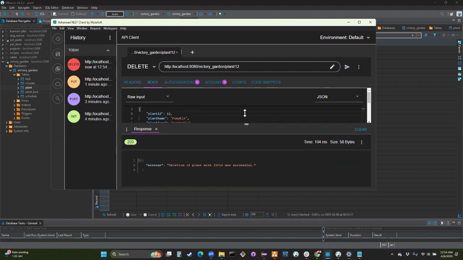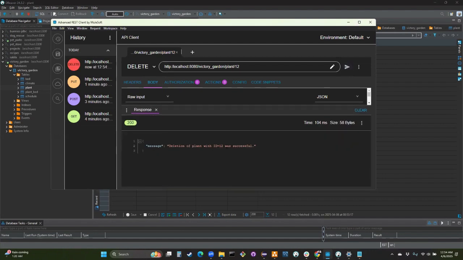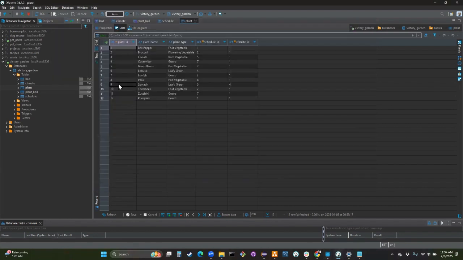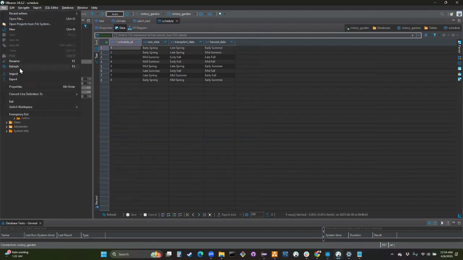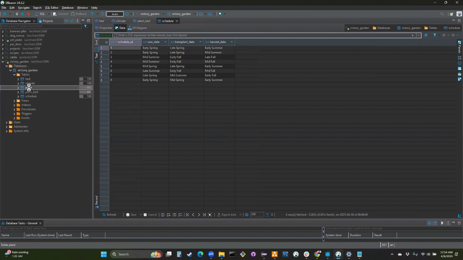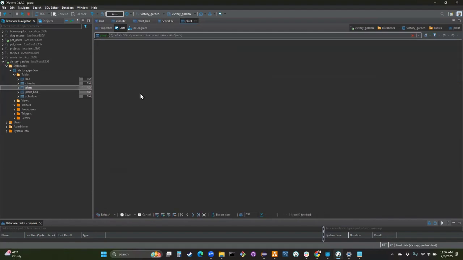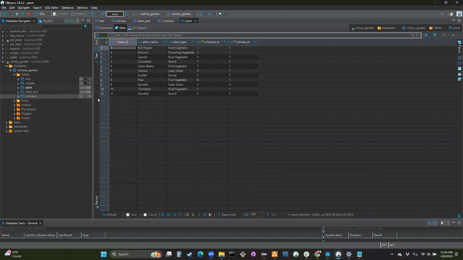So you can see here, the message says the deletion of plants with the ID number 12 was successful. We'll go back to dBeaver and let me refresh. And we'll pull up that table and we'll see if ID number 12 has gone. So there we go. We're back to the original state of my tables.